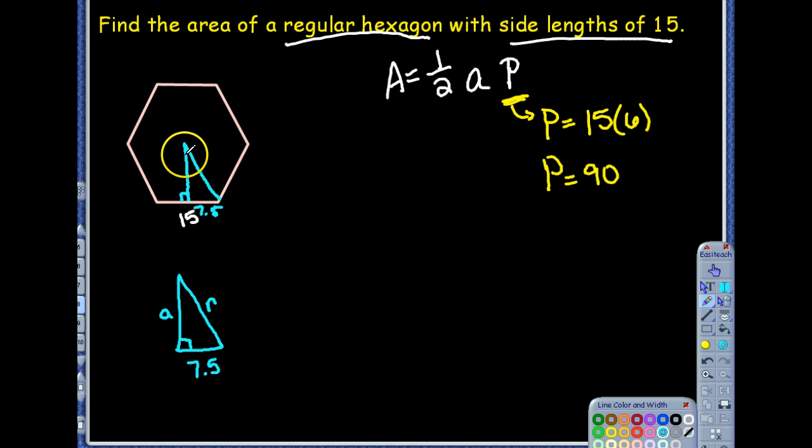Now, we actually can talk about an angle measure here. Let's go back to our original figure, and I'm going to draw in another radius so that I can talk about this whole central angle. Now, how did I find the measure of a central angle when we had a hexagon, or any regular polygon? To find a central angle, you always take 360 divided by how many sides, and since there's 6 sides, it'd be 60 degrees as a central angle. Now, is that the angle in the right triangle? No, because that's the whole central angle. When you draw in the apothem, though, you're always going to have half of that.